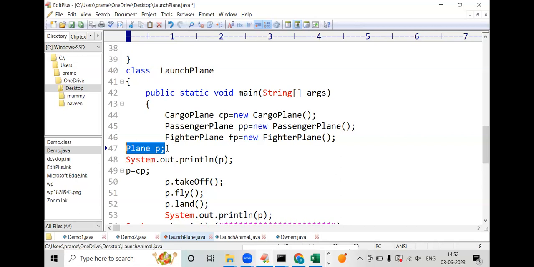You think and tell me, is it instance or local? Local, of course. It is not a normal variable which will store the value. Rather, it is a reference variable which will store the address. But reference variable also can be instance, or reference variable also can be local. What is this one? It is a reference variable and it is local. Okay, as it is local, if you don't assign a value, can we use a local variable without assigning any values to it?